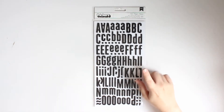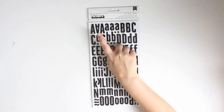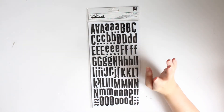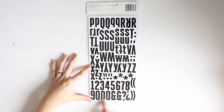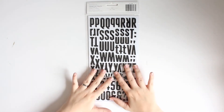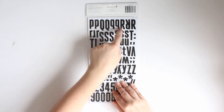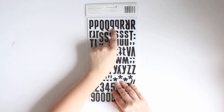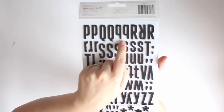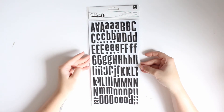I also picked up this set which is called Dole. I have had these before - they are a beautiful alpha. They do come in various sizes so you have upper and lowercase, which is fabulous, and quite a lot of Es and As. You have some numbers as well, not as many, but for this particular set I'm all about the actual letters. And Adele - you only get four, but I would use the Qs as Bs since the lowercase ones look similar upside down, so realistically I've only got two Qs but that's fine.